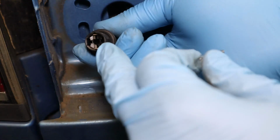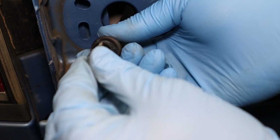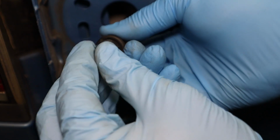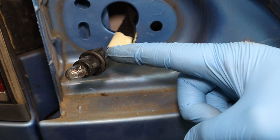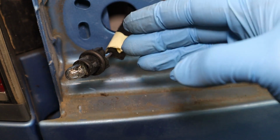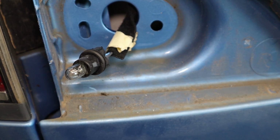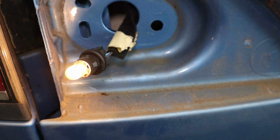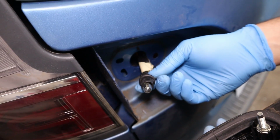Now we just need to fit the bulb into the holder. It just pushes in. Doesn't matter which way round you get it. Find it nicely at the start and then just push it in. It should bottom out nicely. Now before we put everything back together, we'll give it a quick test by turning on the lights. Perfect. Now we'll refit the bulb holder to the lens.